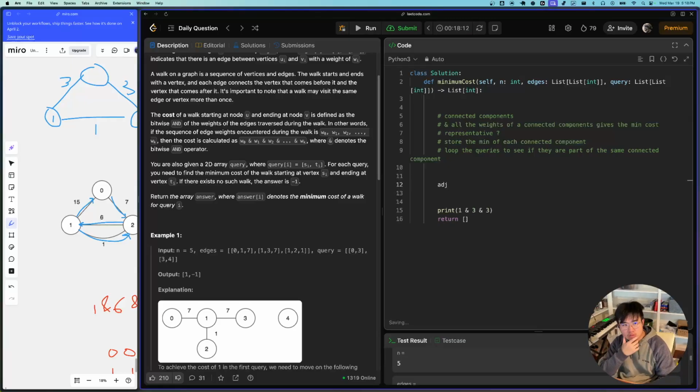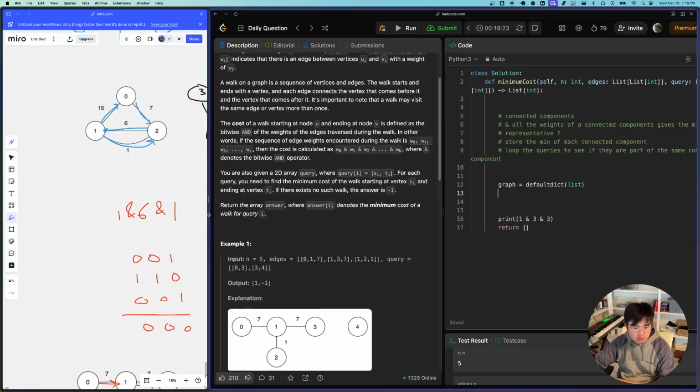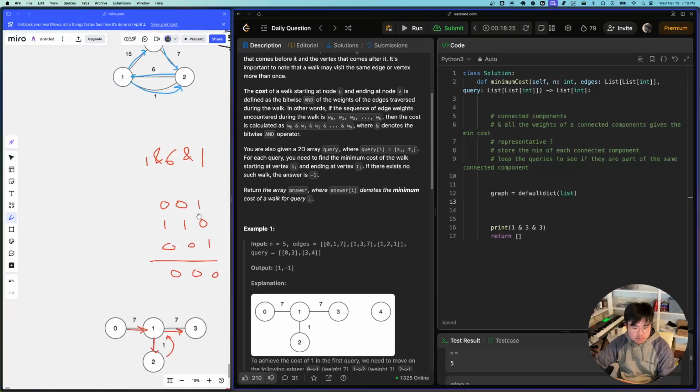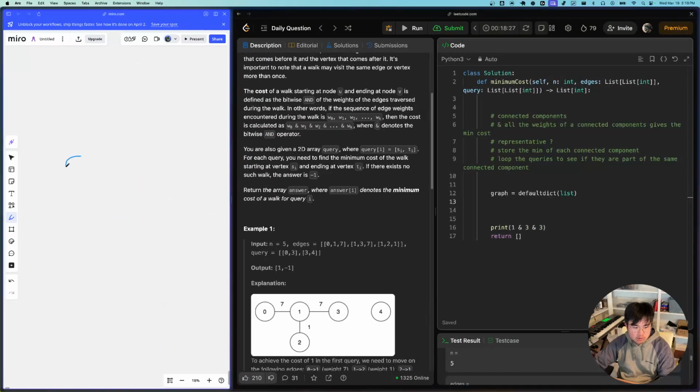So we can have a graph, right? And what this graph is, it's going to have the source to the destination with the weight.